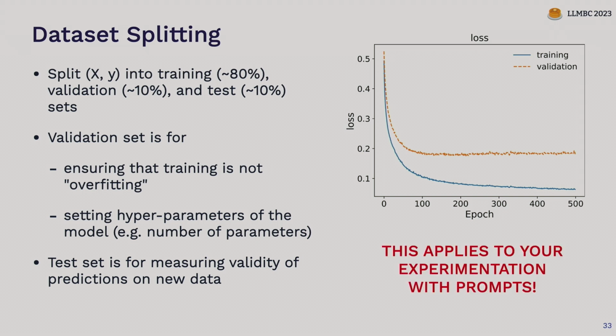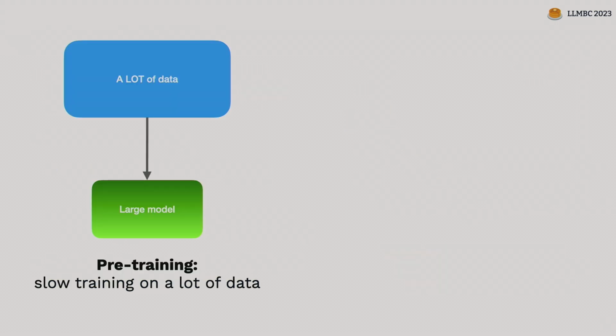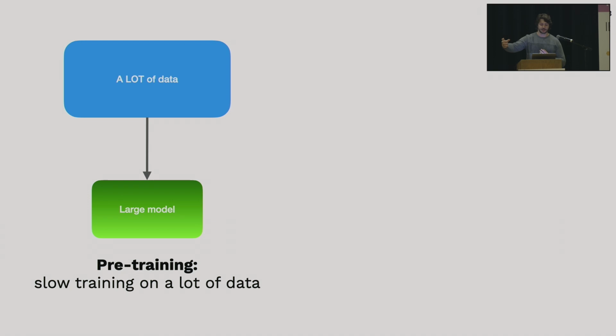One challenge of training models is that it's really slow. This is particularly true with modern deep learning models, which are often trained on millions, hundreds of millions, or even billions of inputs. Pre-training the model is the core training process, where you start from nothing, a model that doesn't understand how to do your task even a little bit, and you end up with a model that solves that task pretty well on this massive amount of data.